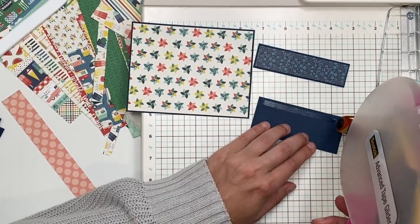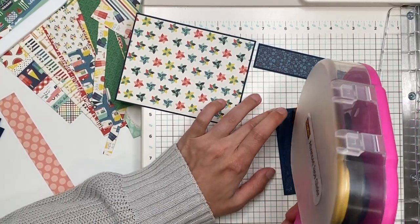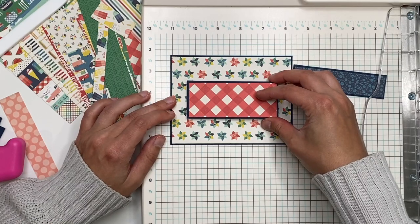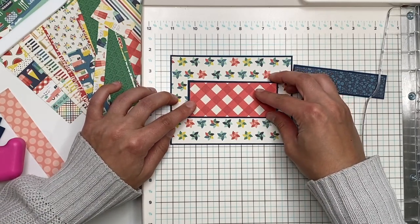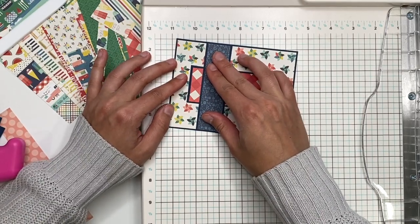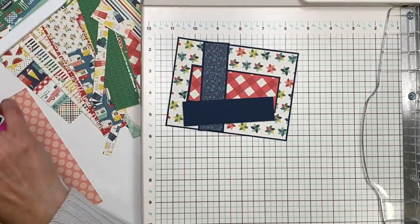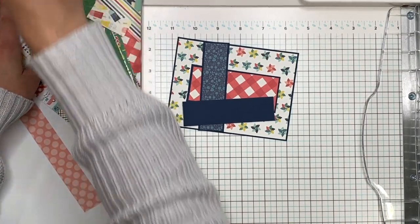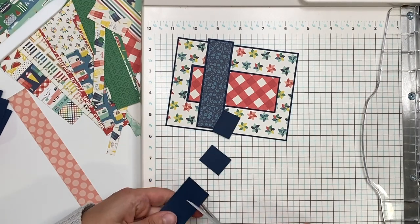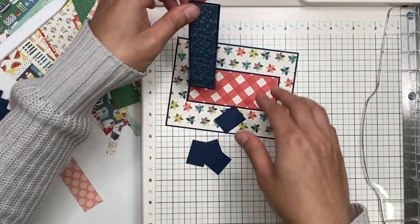And you know, not all of these cards that I make, I'm going to love. You guys have to realize that when you're making scrap cards, you're not gonna love all of them because you don't get to use all of the patterns. You would have already used a lot of the patterns that you love, and now you just kind of got to work with what you have left. I do like a lot of them that I end up making, and I think it's awesome that you can make something with scraps that you otherwise would have thrown out. I think that's awesome. But just know that sometimes you're not gonna love all of them.